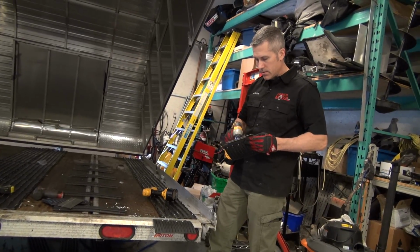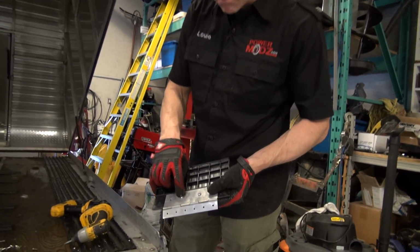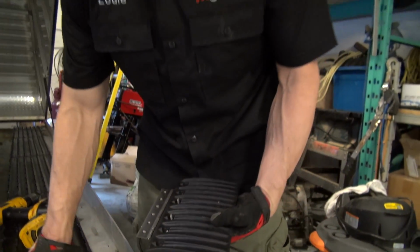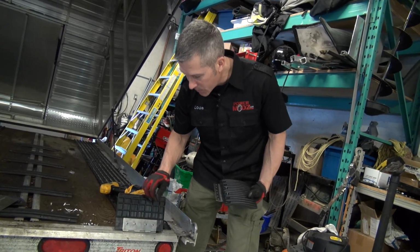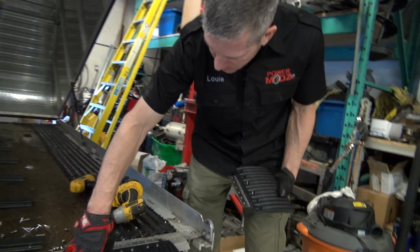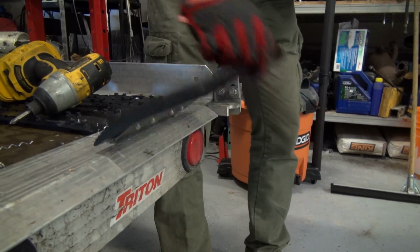One thing you need to do, at least for this application, is put your screws in from the bottom and the nuts on the top. If the nuts are on the bottom, they interfere with this here, and it won't close very well. It'll sort of stay up like that. Now, we could do a couple of things here, too. I might take this and grind this edge a little bit. If I grind that edge, this is actually going to come down more. So we'll see.